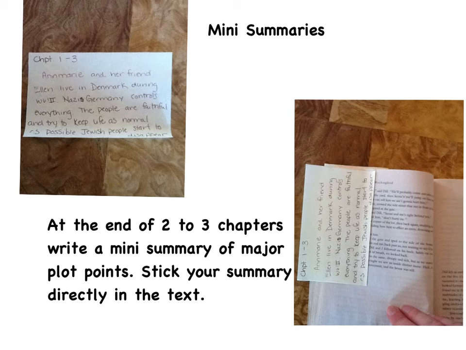After I've finished a few chapters, about 2 to 3 chapters, I like to write mini summaries just to keep myself on track of the plot. At the end of 2 to 3 chapters, I write a mini summary of only the major plot points. And I stick my summary directly into the text at the end of the chapter. This helps to remind me of what the plot is about and keep me on track.